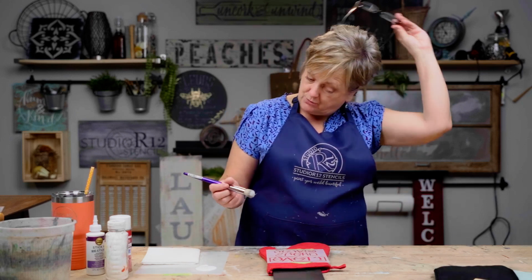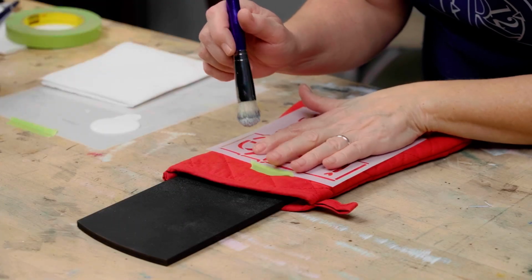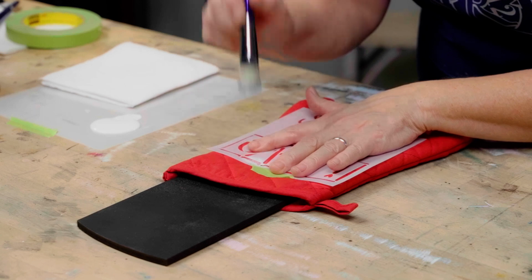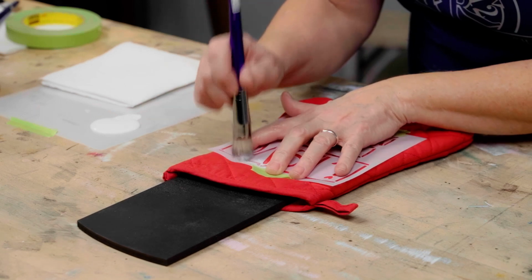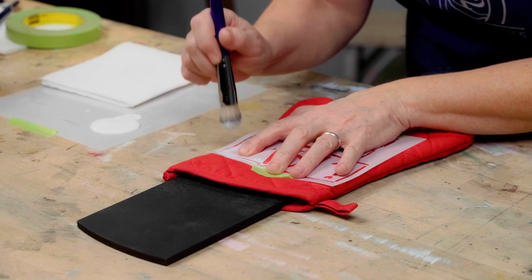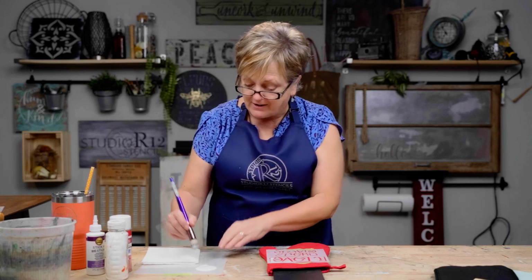And then we're going to stipple, and I'm going to push down as I do my stippling to get the contact as close to the fabric as I can. I'll do just a little light coat, and I know that I'm going to go back and do another coat.